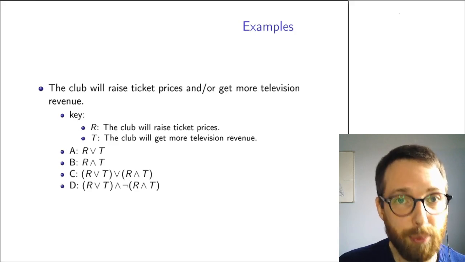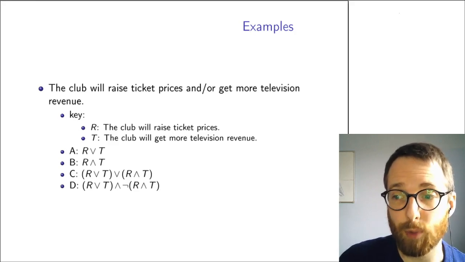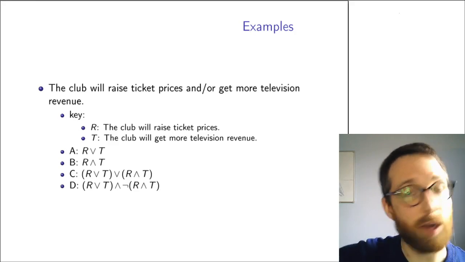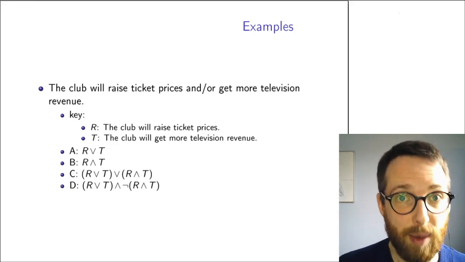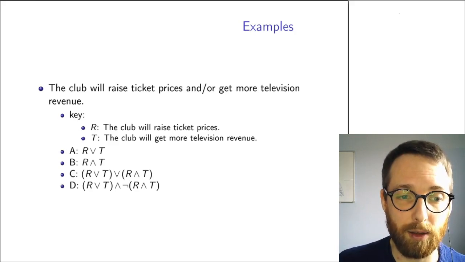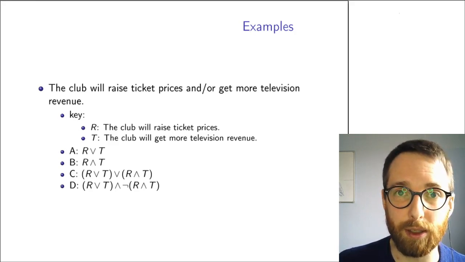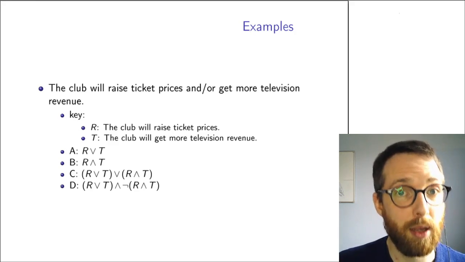You could set up the logic so we had an exclusive or, so the V sign stood for an exclusive or. That would require some changes to some things, but you could do it. There are some things that come out much nicer this way. There are linguists who will tell you that English "or" is almost always inclusive. I don't want to harp on that too much, but that is the way the language is set up.